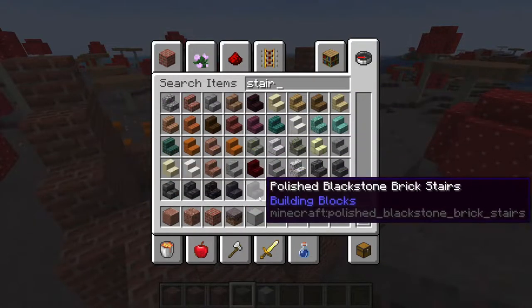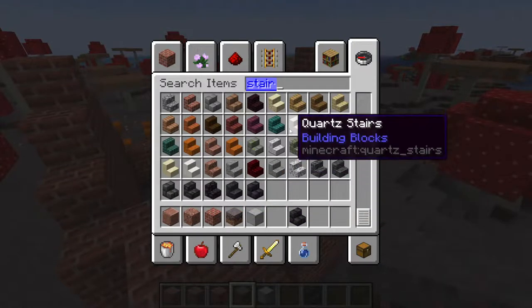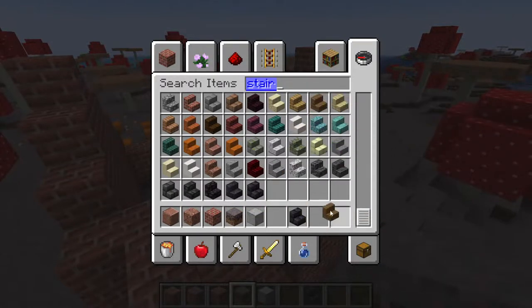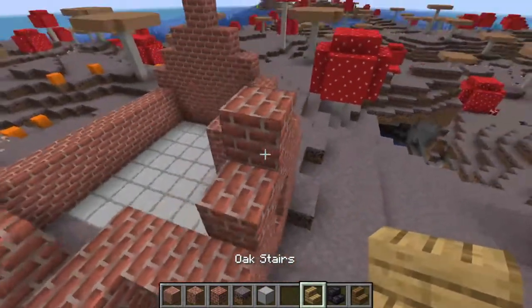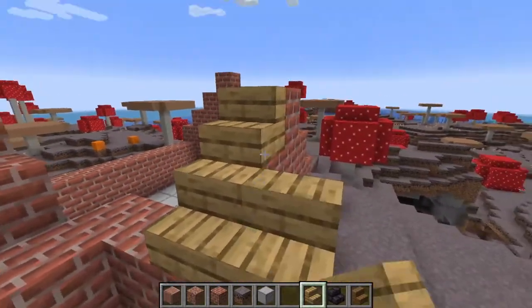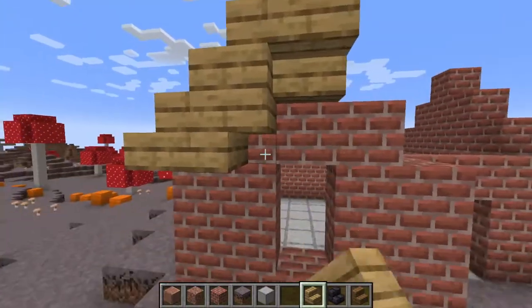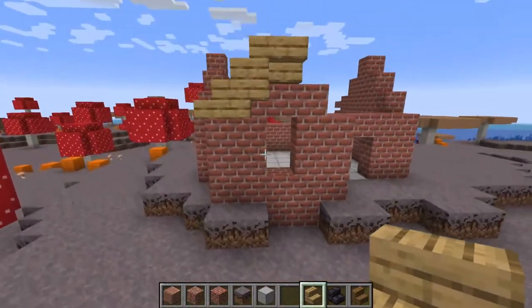What should I use for the roof? I'm thinking something dark. Spruce, oak would also fit. Oak looks good with that, right? Sort of. Yeah.